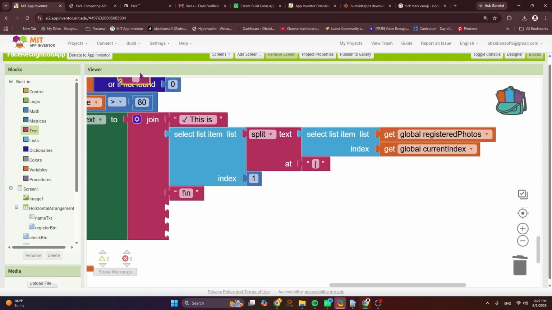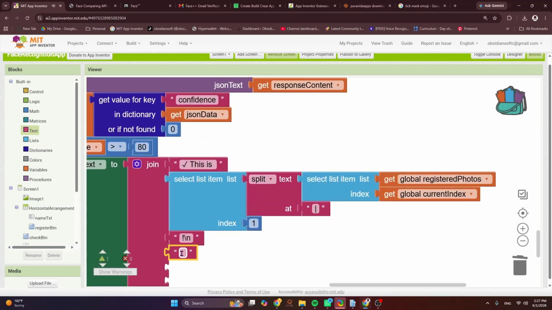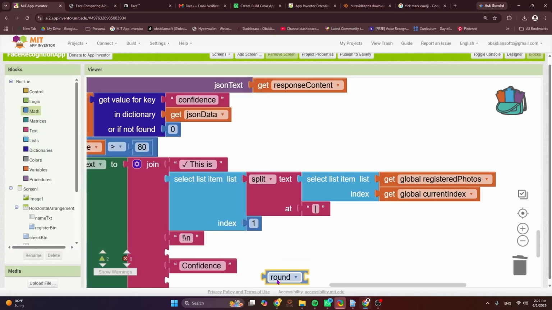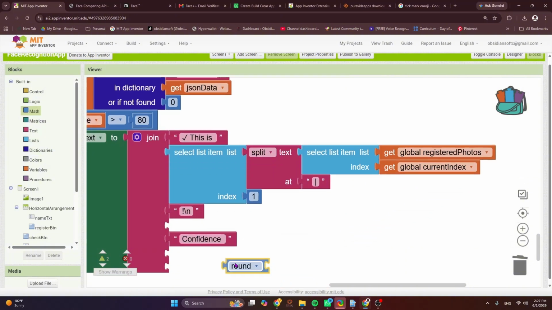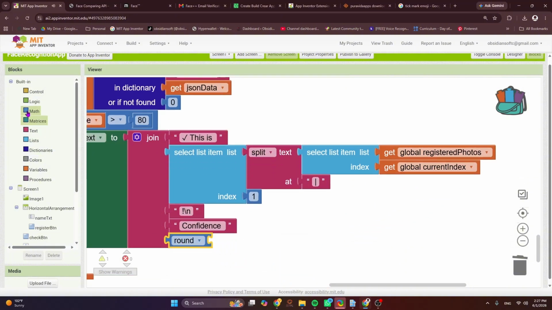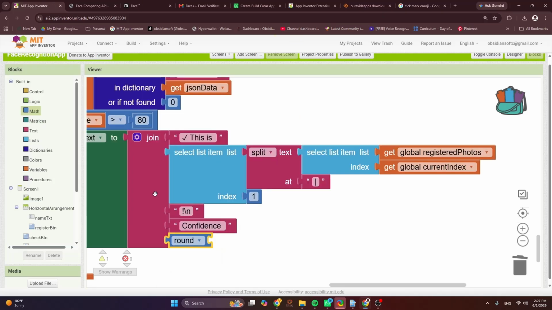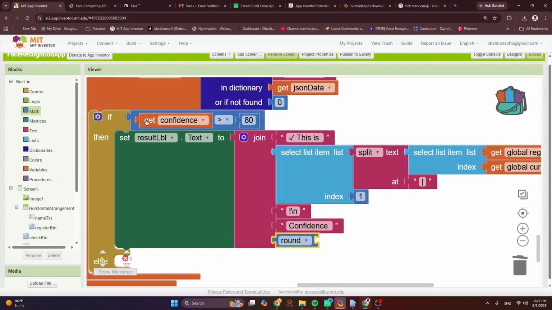A text block, confidence, space, and then from math get the round block. Okay, that disappeared again, but it's okay. And right click, duplicate the confidence. So we round the confidence and we need to add the percentage mark.